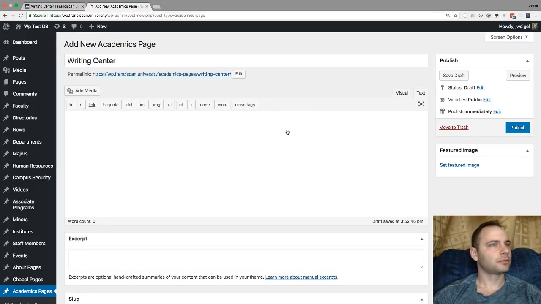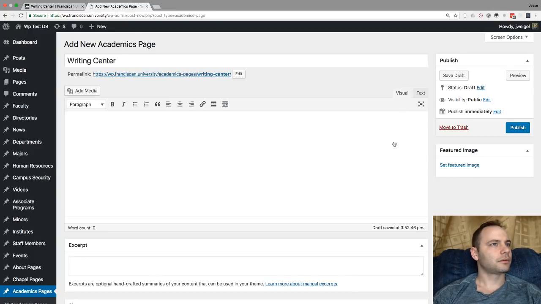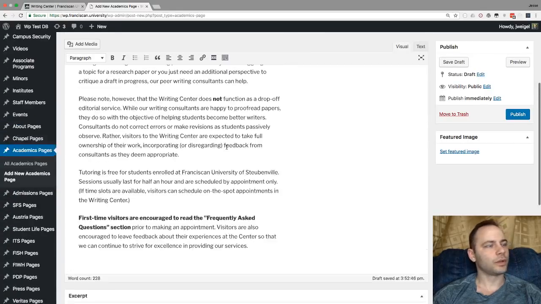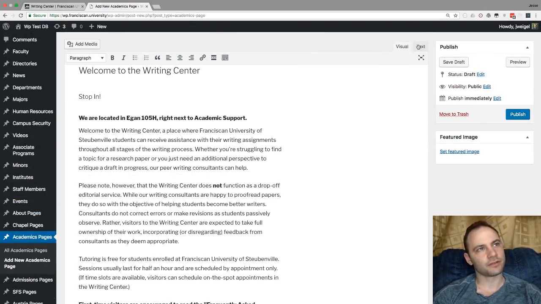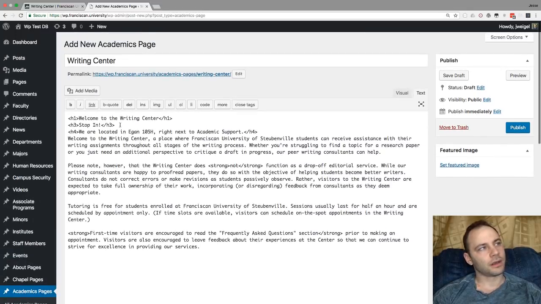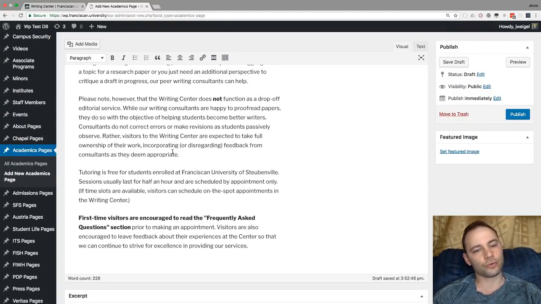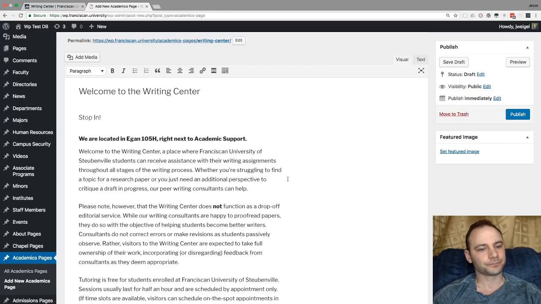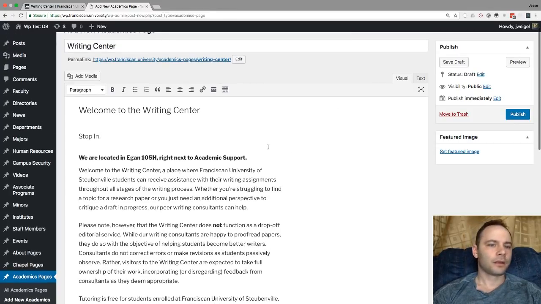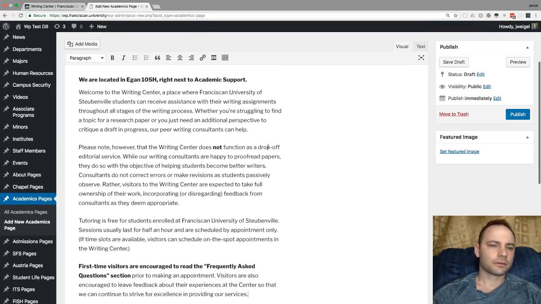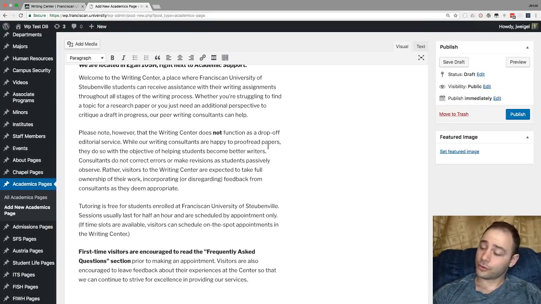Let's paste this in here. There we go. And then we keep our formatting. When I originally pasted it, I went into this text tab, and you see we had no formatting, no tags. If you paste it into the visual tab in WordPress, it pulls over a lot of the formatting. So let's see.